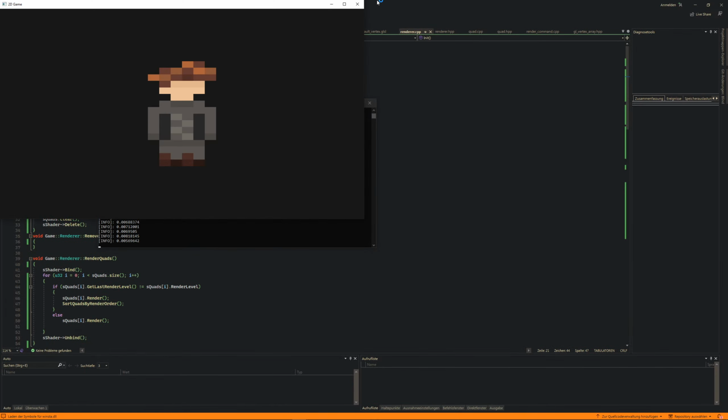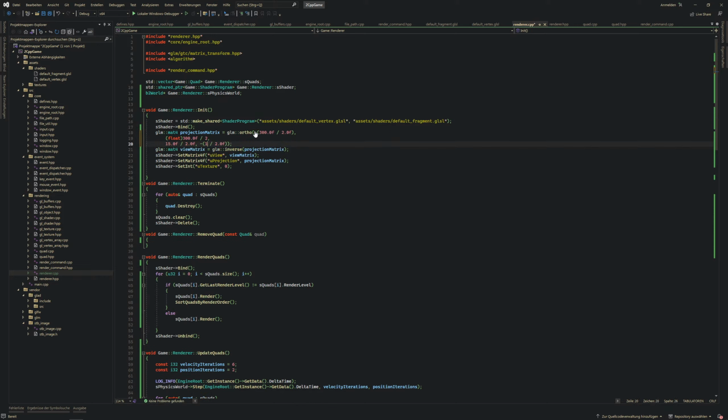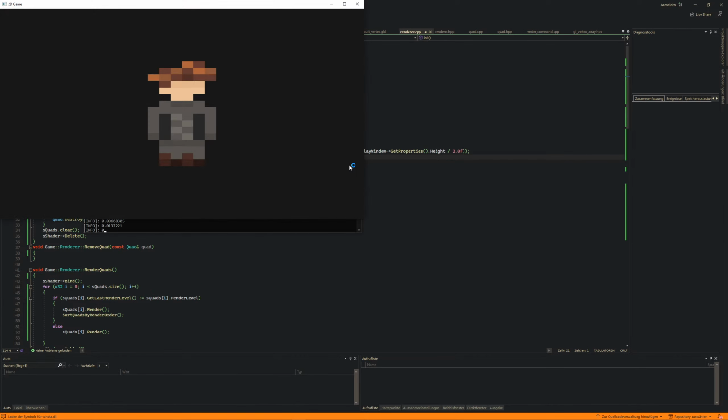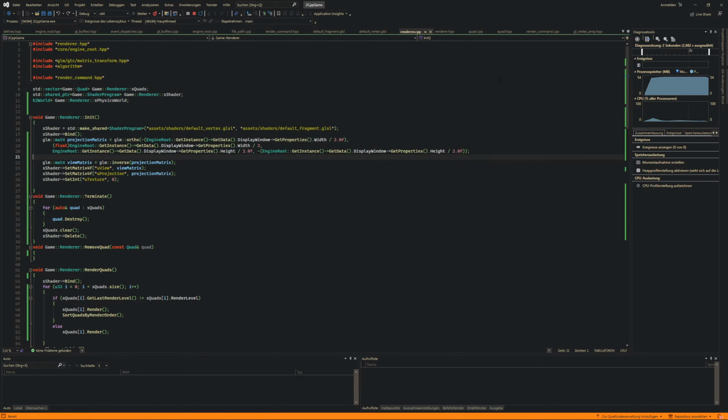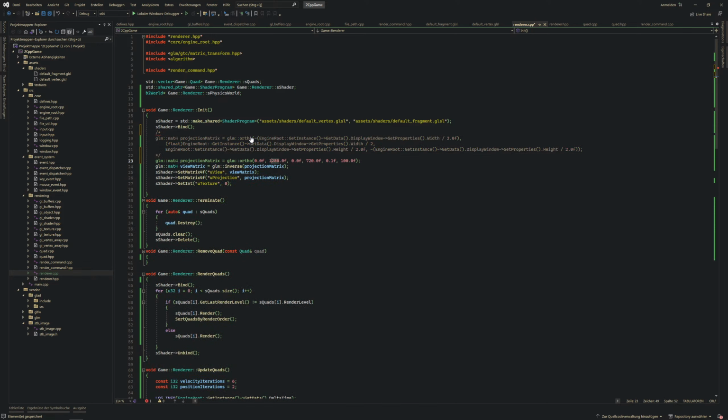And then try GLM ortho. Let's try it with that first. Okay. And now let's try GLM ortho. Yeah, this.